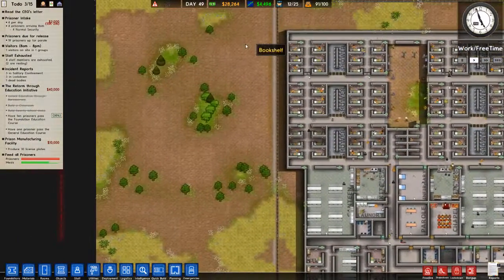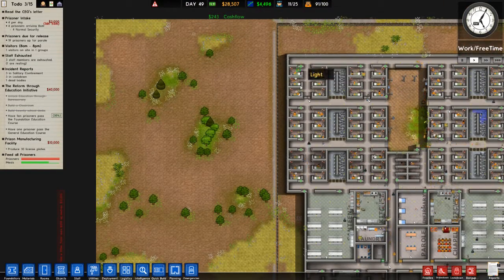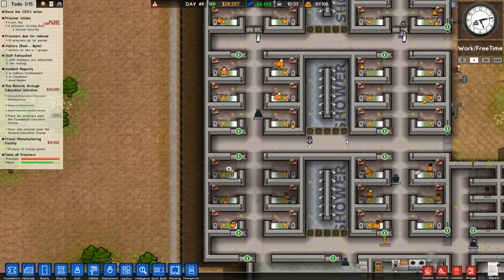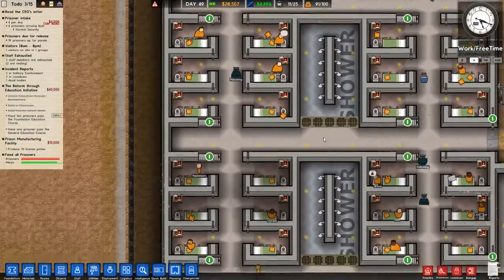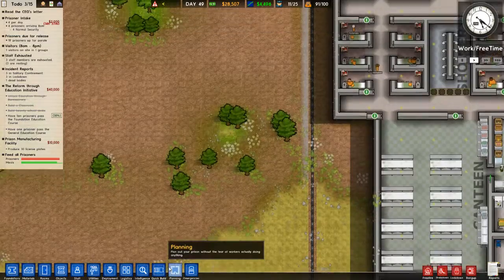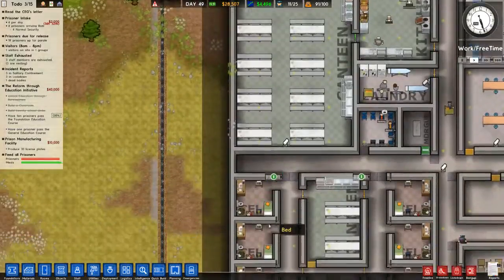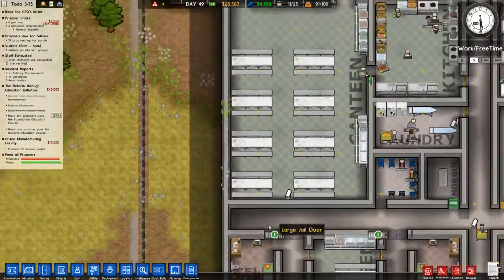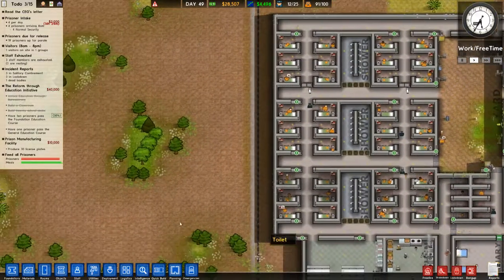Kind of what I think we should do is build this, though slightly different. I'm thinking maybe we'll give them slightly larger cells, and put the showers in the cells. It's gonna get a little bit expensive, but it might be a better use of our space.